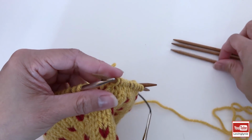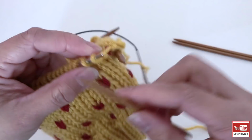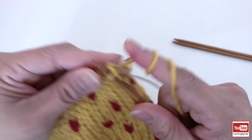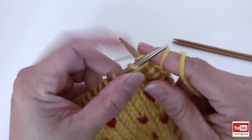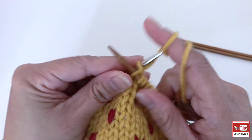So now you're going to repeat the same for double pointed needle number 3 and number 4. So once you're done with round 24, there should be a total of 40 stitches, and there should be 10 stitches for each double pointed needle. Okay, so I'll meet you at the end of round 24.